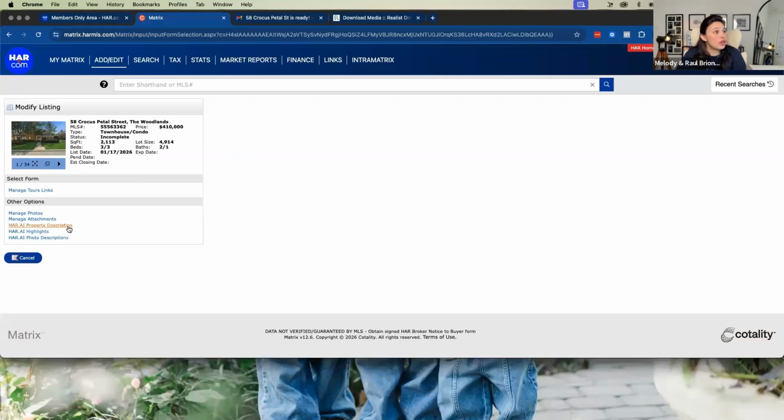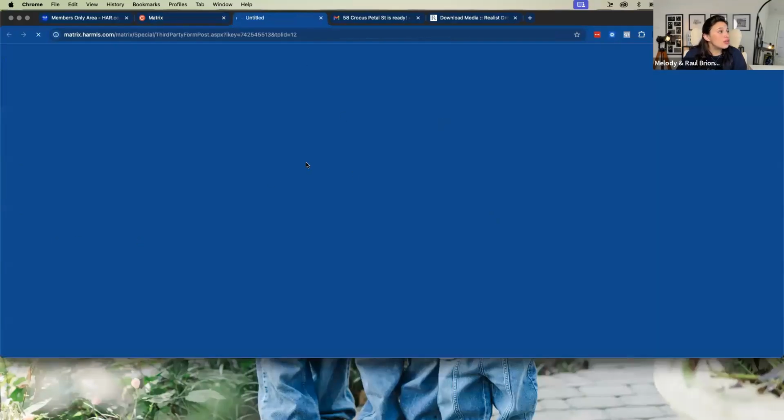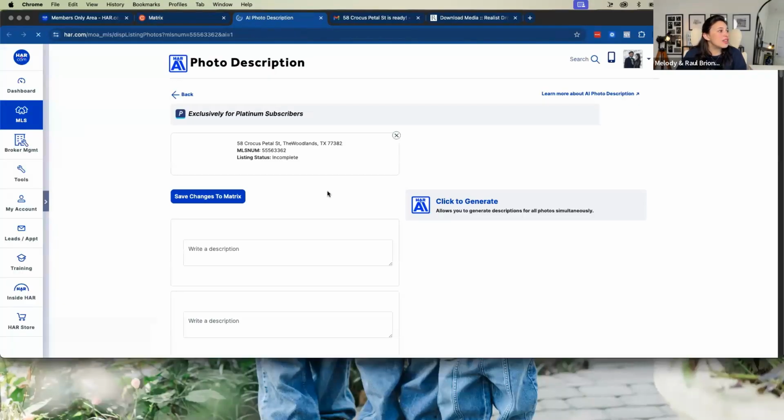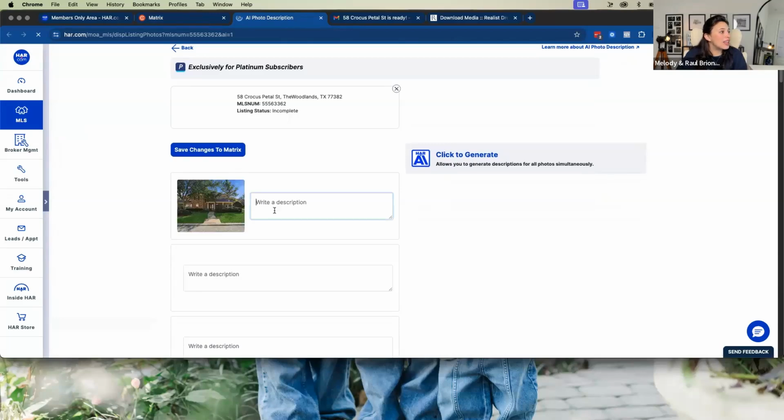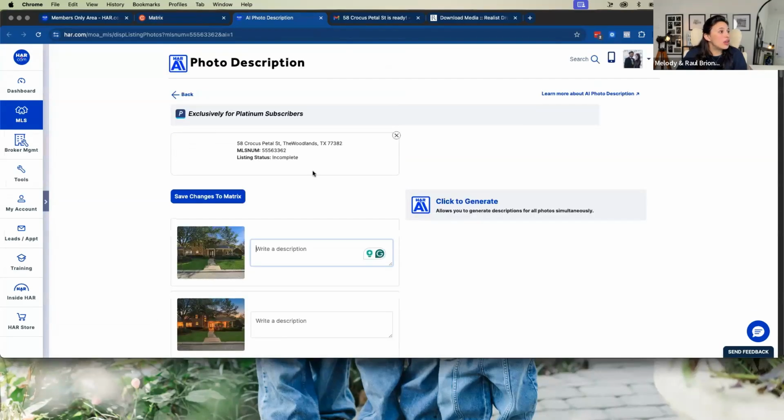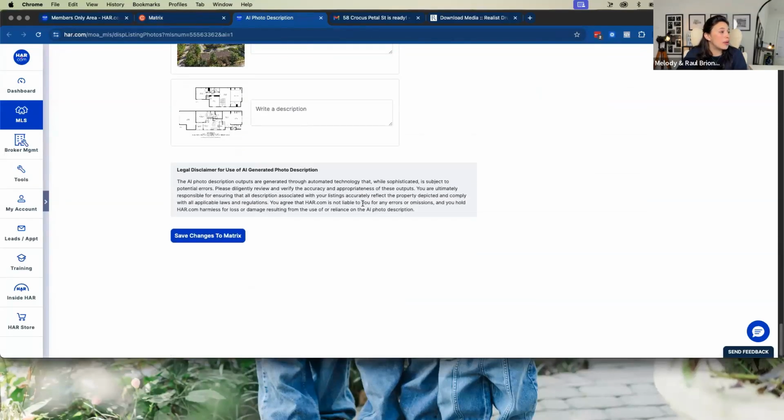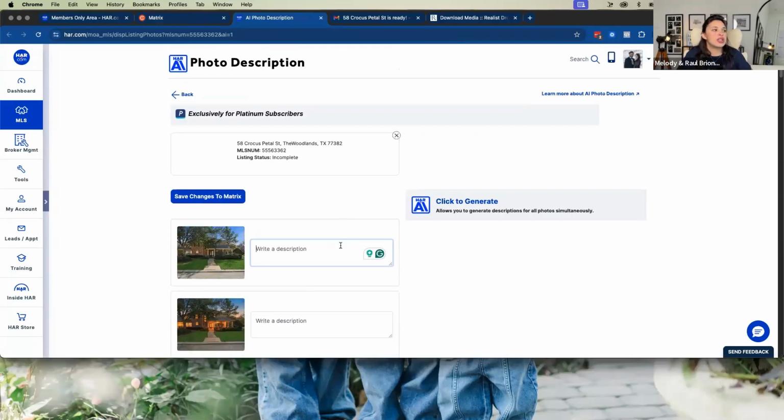And so right here, if you have the Platinum AI, make sure to add the property description and the photo descriptions for each photo. It's so important. It's a little detail, but it's important that you add it to each one. So you can either get Platinum AI and it'll generate all of the descriptions and then you can go and tweak them, or you can do it just really quickly, describe each room. If you don't want to be too creative, at least put what the room name is. That is going to be super, super essential.